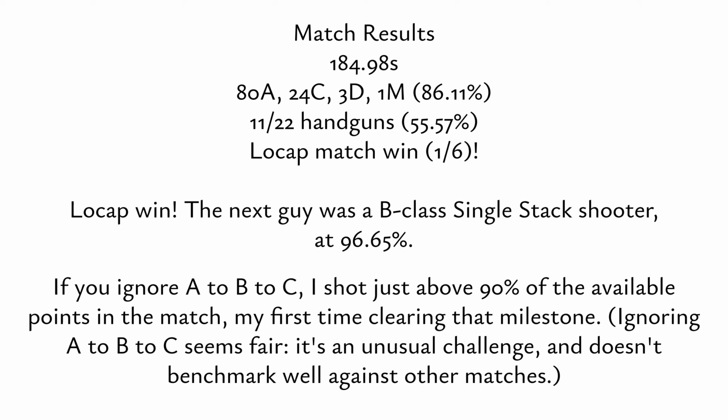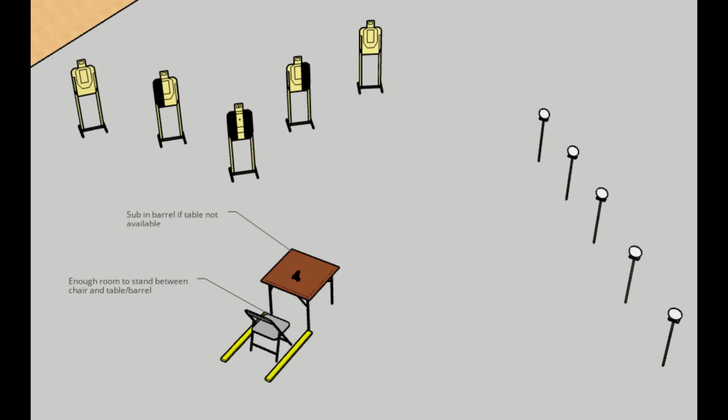I do wonder if there is a mindset lesson to be learned here, though. Showing up to shoot in costume is a pretty good way of letting go of expectations and shooting in the moment. I'm reading the Brian Enos book at the moment, that's the reason for the Zen-like terminology. So I suppose I just have to replicate that mindset in other matches now, without the help of the costume along the way. And now for my stages.